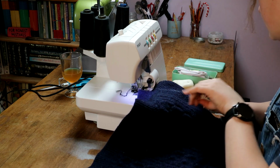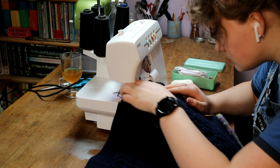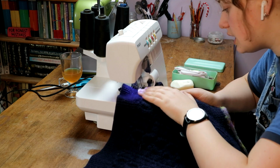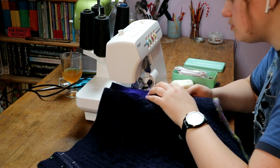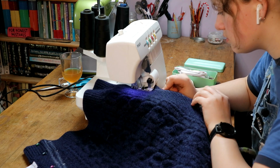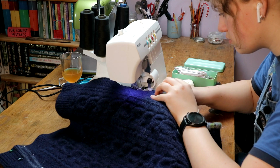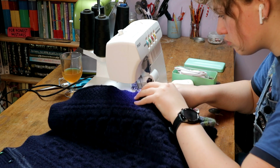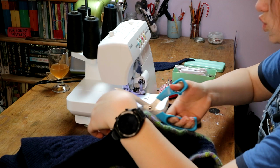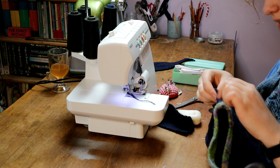I think these pins are kind of useless now. First one's done, that's good. Oh yeah, that's nice and even. Just gonna spread it again. Okay, now just pull those little extra bits of thread in, or you can knot them.